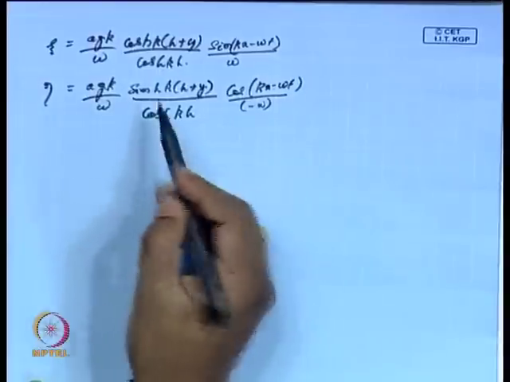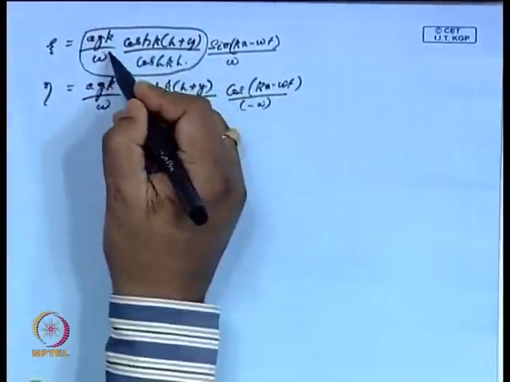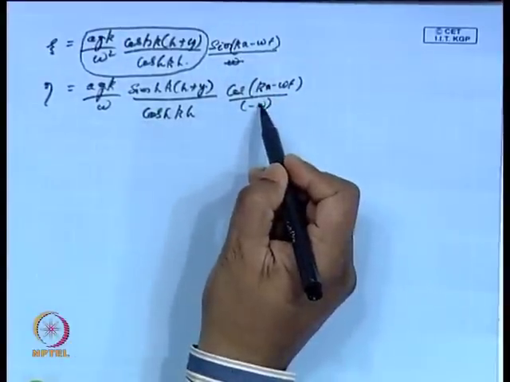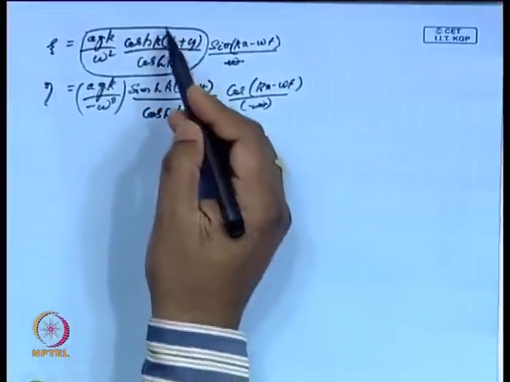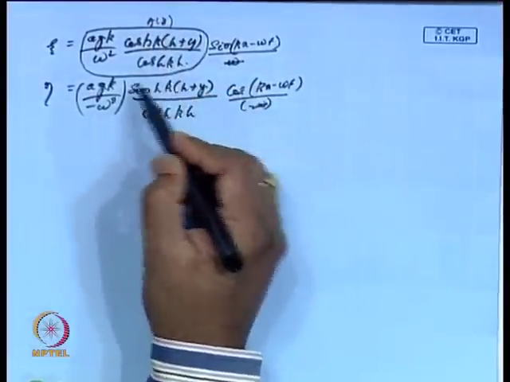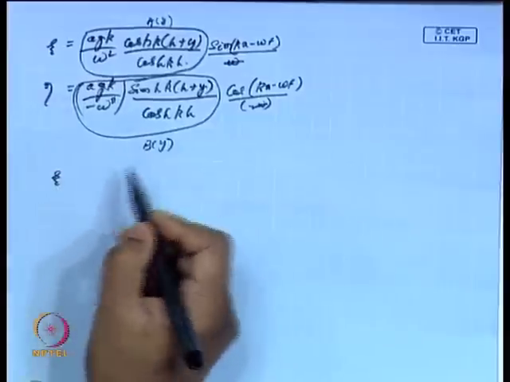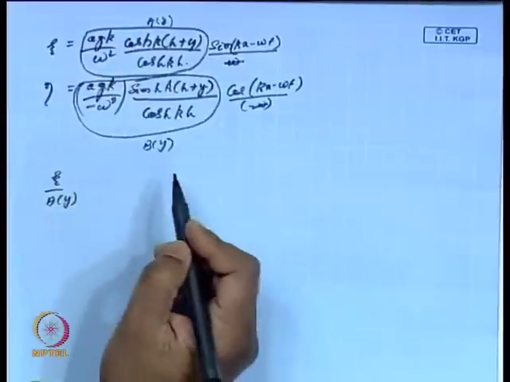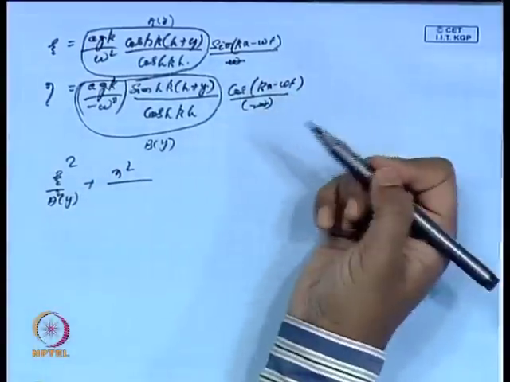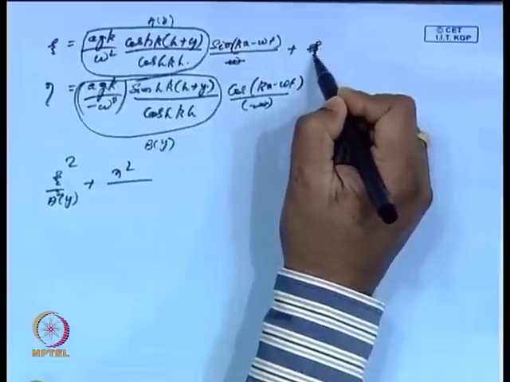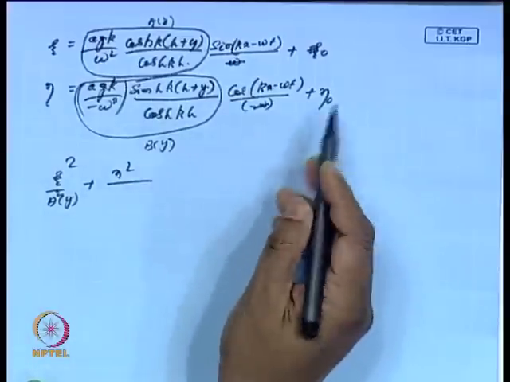Then what will happen if I consider this term by omega square, and this term I will take minus omega square. If this term I call a_y, and this term I call b_y, then my xi square by a_y square plus eta square by b_y square, there will be a constant term that I call xi naught, plus a constant term associated with eta naught. These are integration constants which depend on the original time t0.